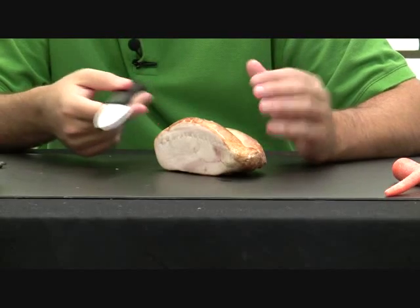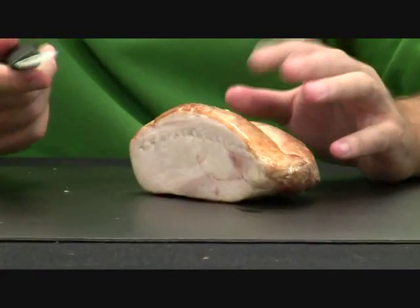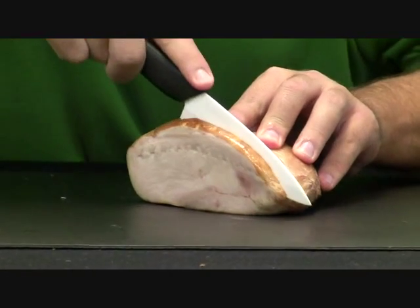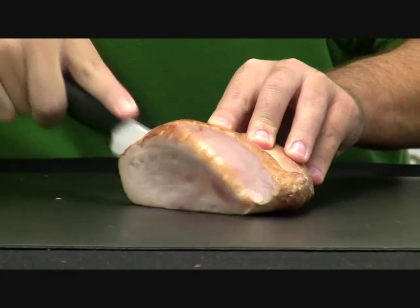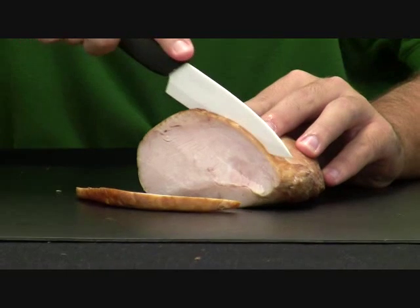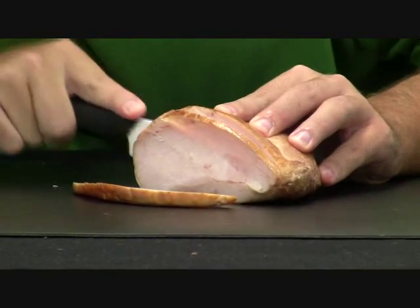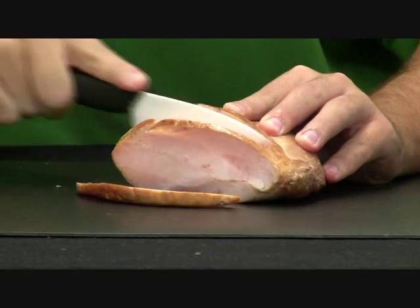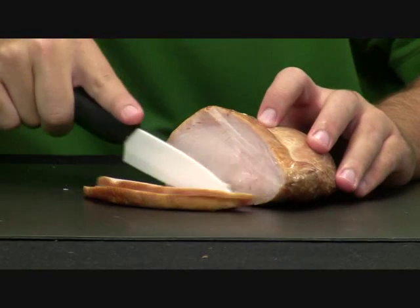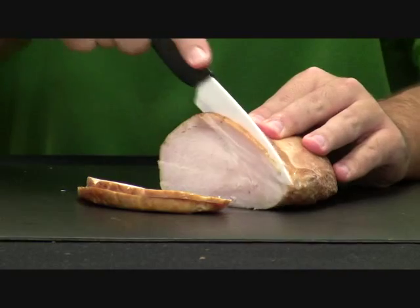We've seen the Yoshi Blade on both fruits and vegetables. Here we have a turkey breast. Let's just see how the Yoshi Blade does with meat. I'm just going to take a couple slices here. Seems to do a pretty nice job. Try to do a nice thin slice here. It's a little harder to make it really thin. But again, it doesn't seem the blade is dull. It seems like it is rather sharp and cutting nicely.